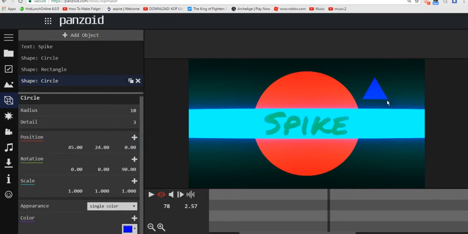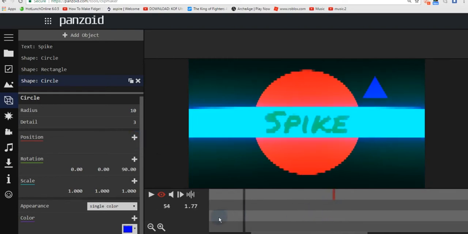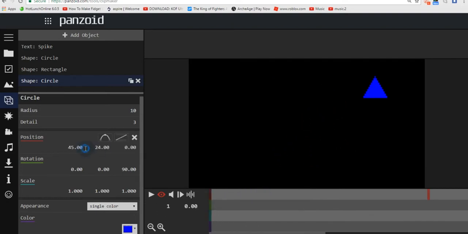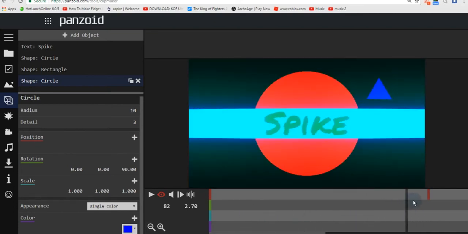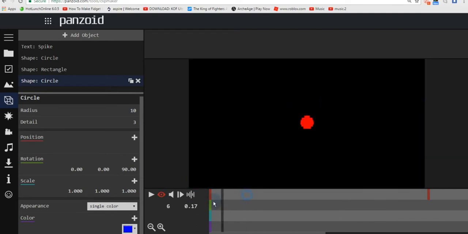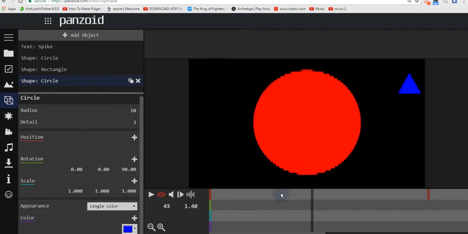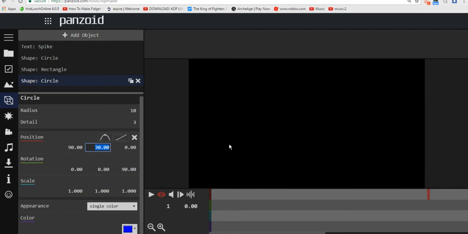Okay, so now that you have that, you guys could change how it is if you don't like it like that. I'm going to make it at 2. It'll have the shapes come in. So now we're gonna click on position to change it that way and keep it like this. So if you go to the beginning now, you can change the position of the shape to disappear and change it to maybe like 90 so you can't see it. And then as it gets here, it's trying to make its way towards here. So I can change the position from this to 30, making it come a little downwards if I like to. And I'll do that too with all of the shapes.